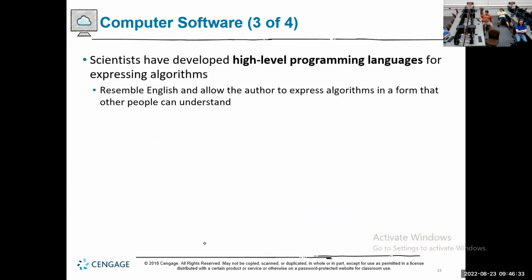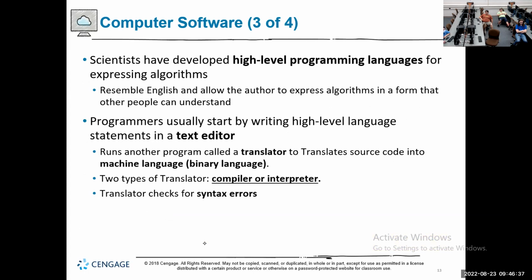Okay, for computer software, what is it? Basically, for a high-level programming language, in order to code a program, for a simple one you can use a text editor. You can do that when you work with Python.